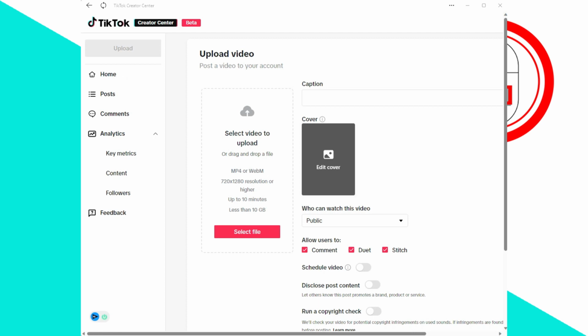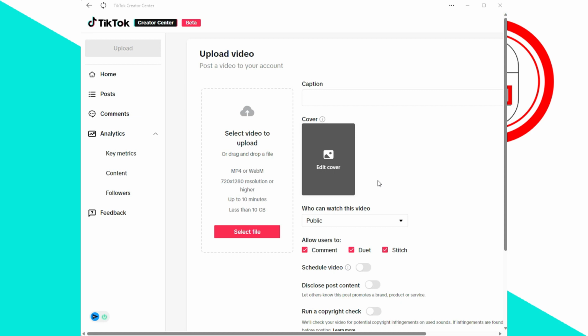Posting scheduled TikTok videos is an effective approach for growing an audience on the platform. Unlike needing to constantly post new content daily or several times a day, the scheduling feature allows users to plan uploads in advance. This capability is only available on TikTok's website, not its mobile app.